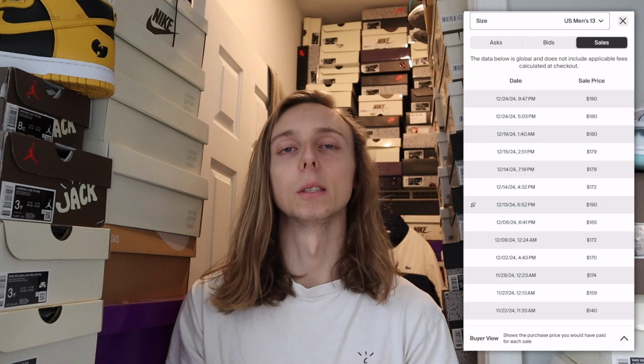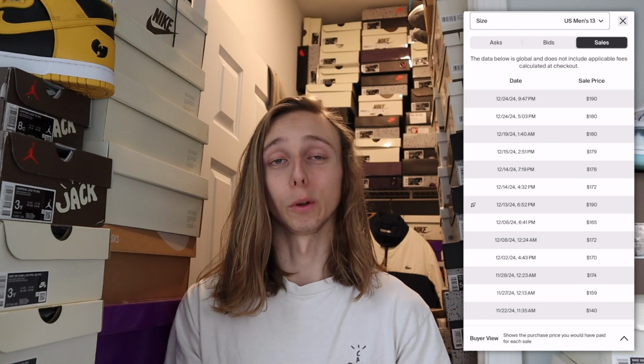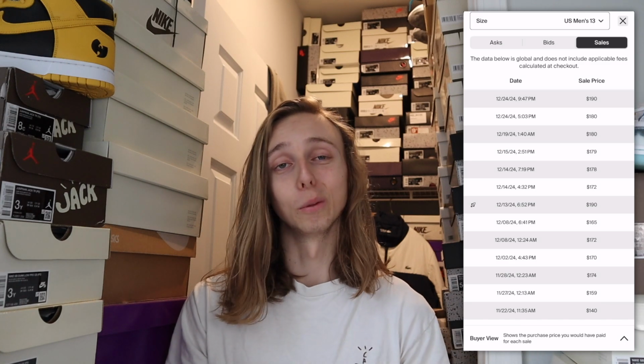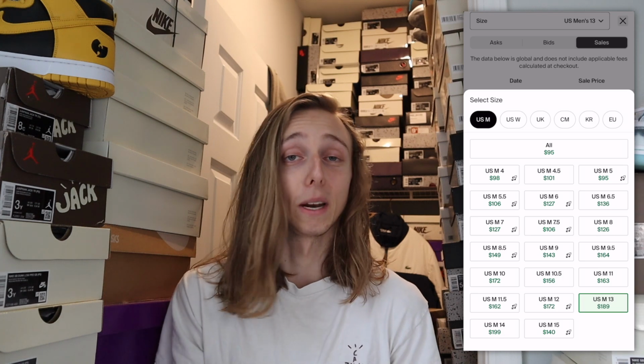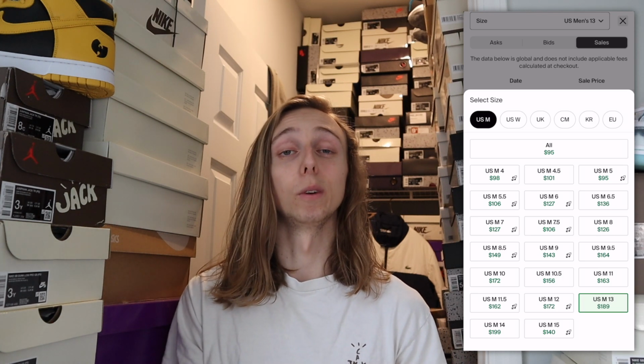And let's say 2 more pairs get listed in size 13. These are going to be past that $200 price point. They're going to be at like $220, $230. So it just goes to show, size 13, size 12. I'm even looking for size 13 Wizard of Oz SBs right now. If anybody has a pair, hey, let me know on my Instagram. I've been saying it in the last few videos and nobody's hit me up.